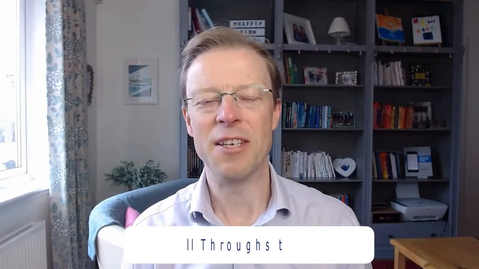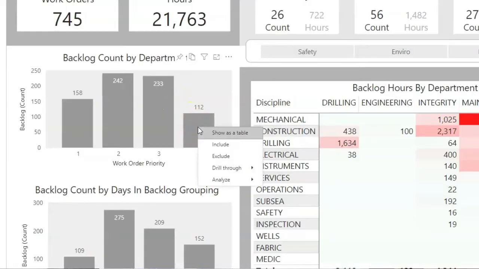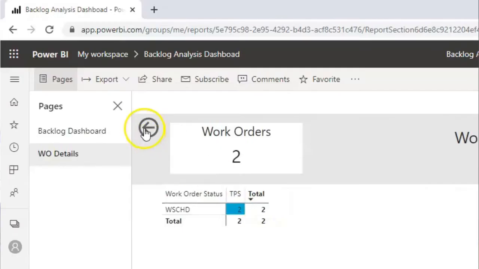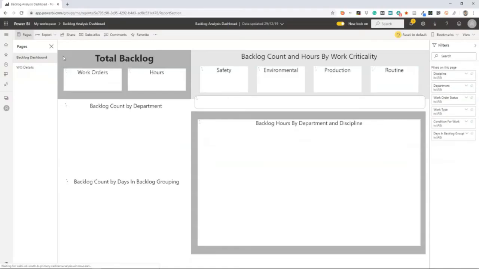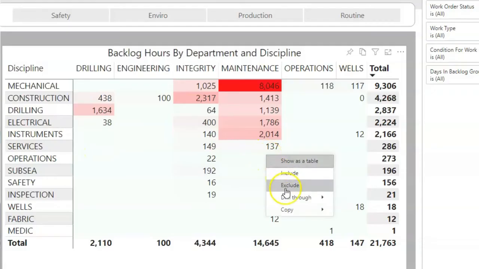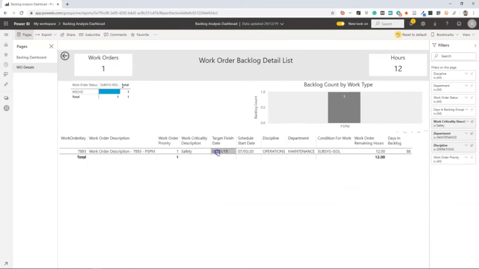Finally, reason number 7 is that Power BI offers a very effective drill through capability. So within Excel, you can drill through if you use a pivot table to the underlying data, or you can set up hyperlinks to other tabs or other sheets, but it's a bit clunky and it doesn't really lend itself to a nice user experience. In Power BI, it's set up to allow you to drill through to information in the same Power BI desktop file or even within other files and really interpret and understand the data that lies behind the KPI figures. So reason number seven is Power BI offers a very effective drill through capability.